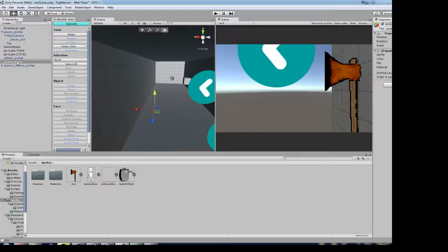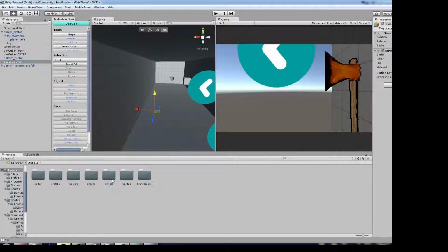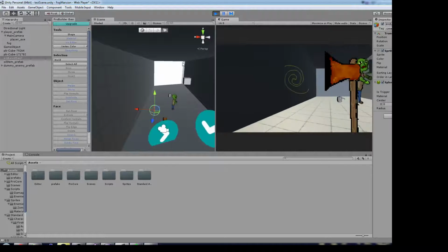So what I'm going to do instead is, actually, I will make this the object that does it. I'm going to add, should it be a box or a sphere collider? Sphere. And is trigger. And this isn't going to do anything, but I want to touch it anyway.